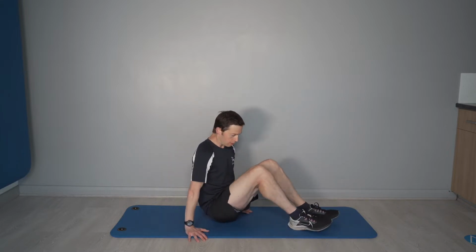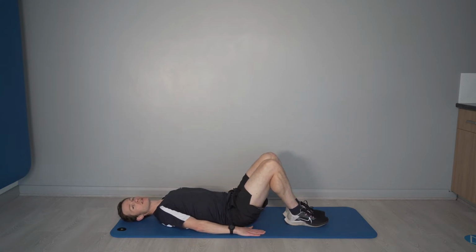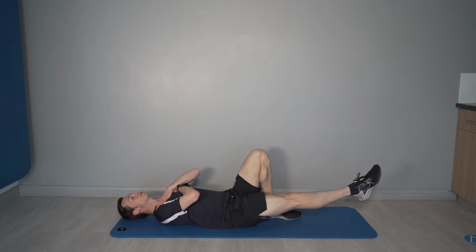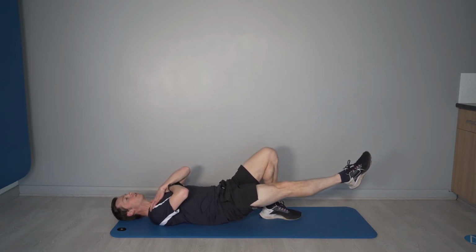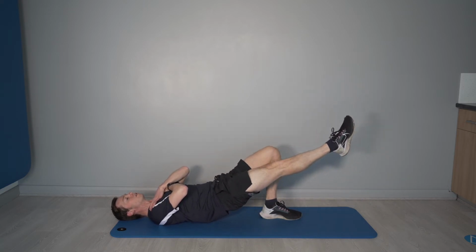Okay, this one is the single leg bridge, which is really good for the hamstring and glute strength. So you're going to be lying on your back, arms down to make it slightly easier, arms crossed to make it slightly harder. Leg quite bent makes it slightly easier, so I'll demonstrate pushing through, nice high lift, good alignment of the pelvis, pushing up and down.